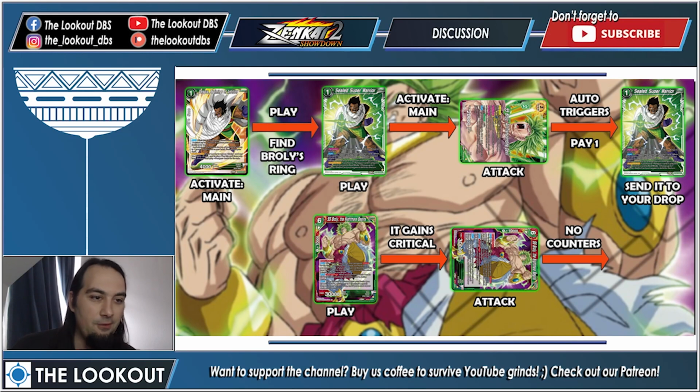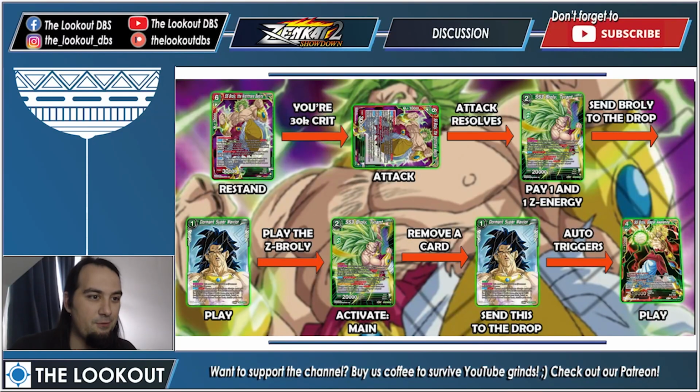Okay, now you get to play the 6 cost. Keep in mind, so far we have paid 2 energy, we still have 2 open. He gains critical, attacks, no counters. Our 6 cost Broly restands. He's 30k crit. Attacks opponent for 30 crit. Attack resolves. Then, pay 1 energy and 1 Z energy. Send the 6 cost Broly to the drop to bring out Dormant Legend, basically.